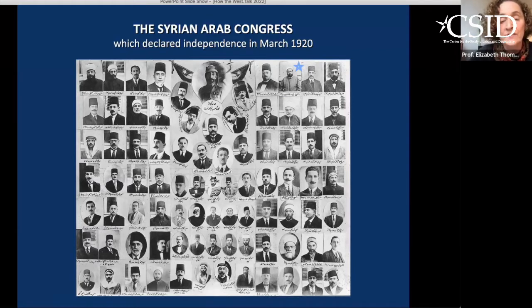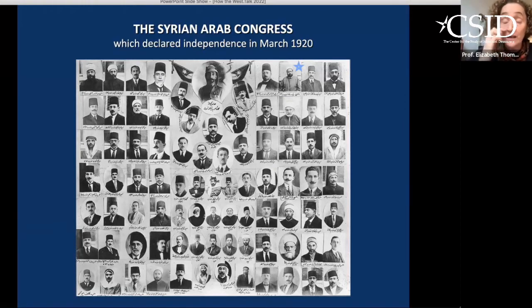As you can see by the various headgear that they have, some are wearing tarbushes, some are wearing turbans, some are bareheaded. These are the younger members of the nationalist movement called al-Fatat. Some were from tribal areas and considered themselves tribal sheikhs. And so I argue in the book that this was actually a representative government, not perfect. The British and French made it very difficult to hold elections in the territories that they directly occupied along the coast of what is today Lebanon and Palestine. But there you go.